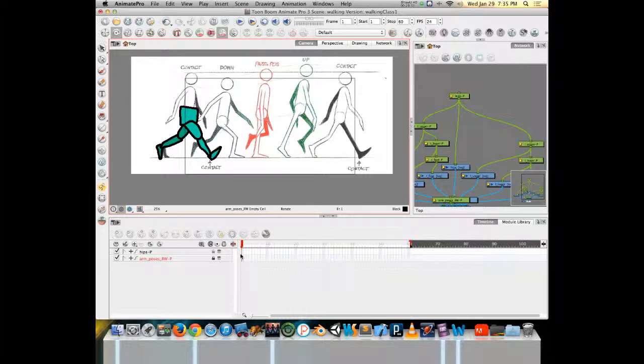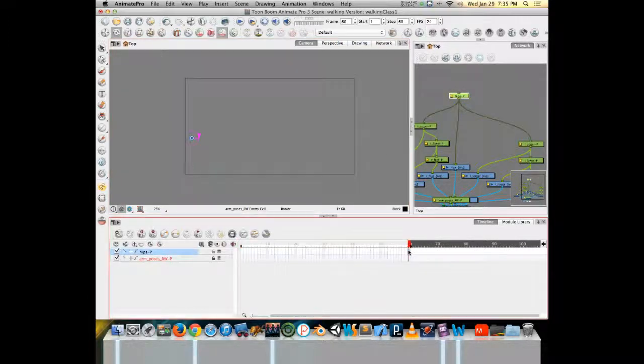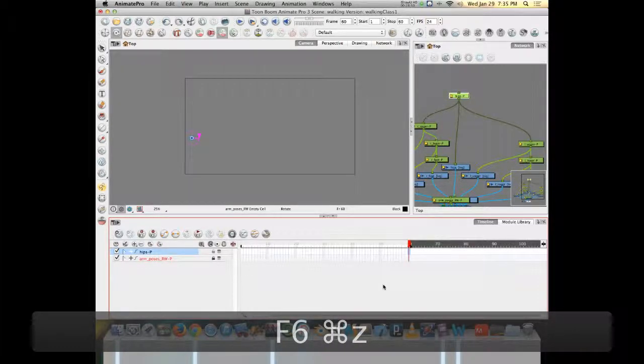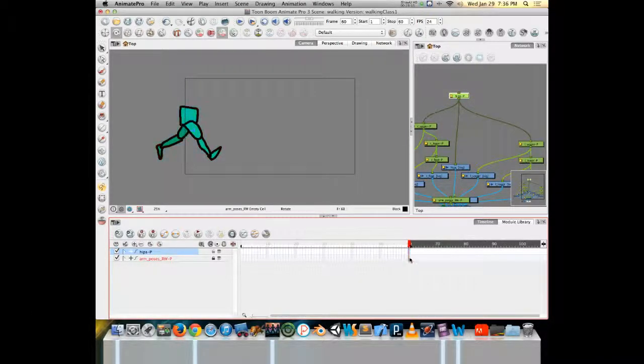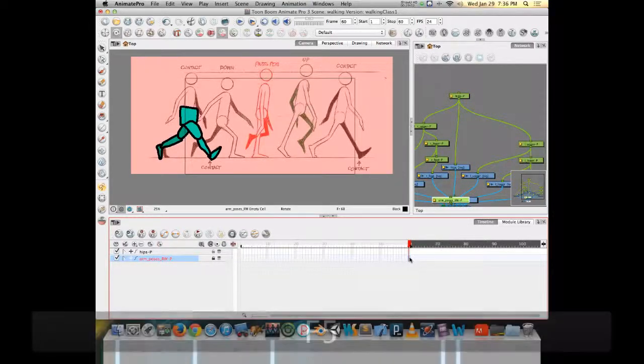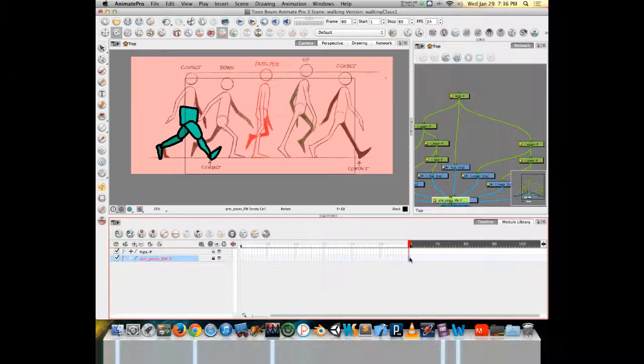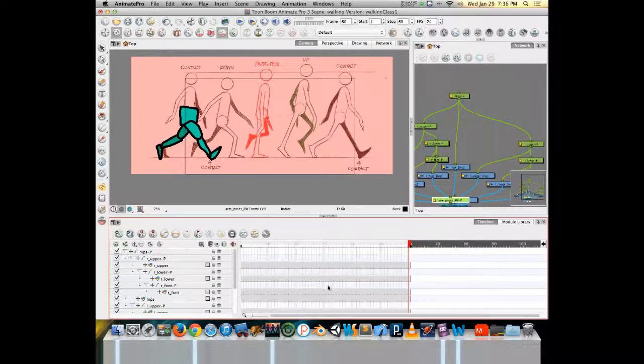So at this point, what we need to do is extend our animation out. I am going to extend my animation out to the end by clicking at the end of my timeline and then hitting F6 on the keyboard. F6, I'm sorry, not F6, F5 extends it out. And I'm going to do the same thing with my layer of the artwork. So I click at the end frame and hit F5, and then that extends it out. Now if I uncollapse the layer, I will notice how the frames extend out. We can see the exposure for those layers is now extending out.